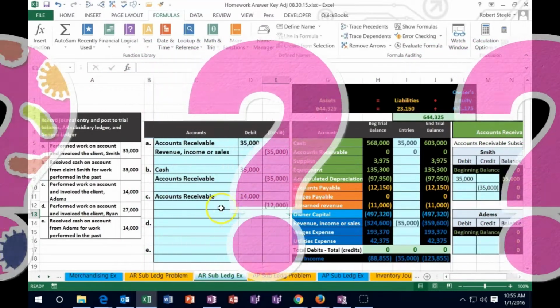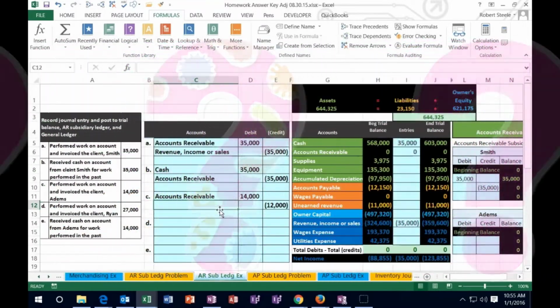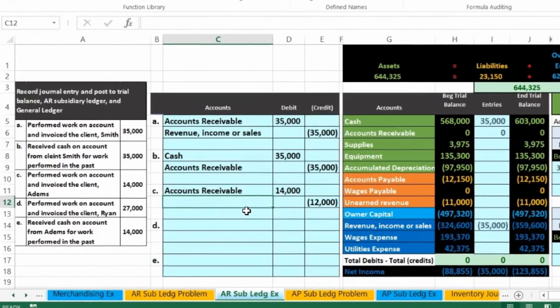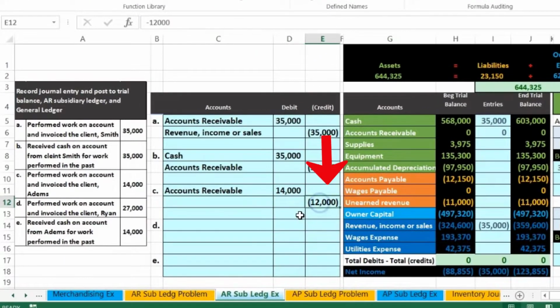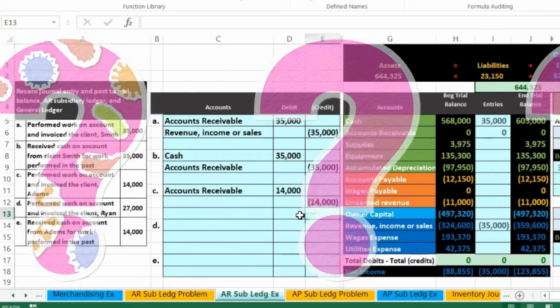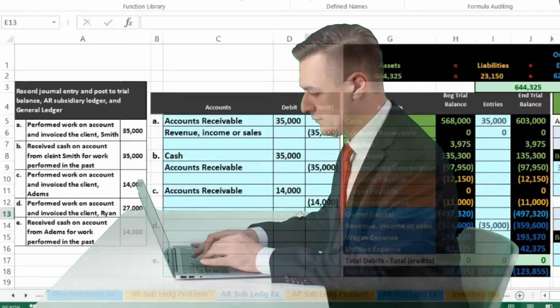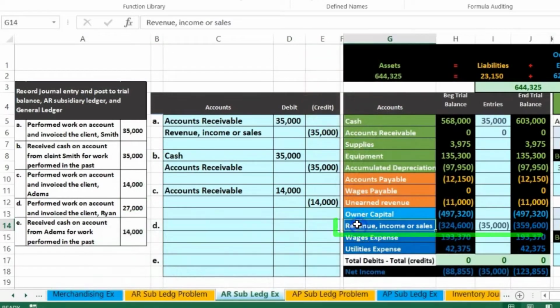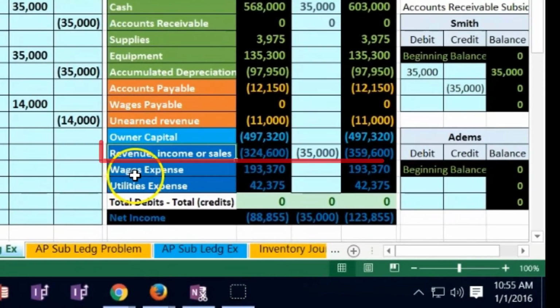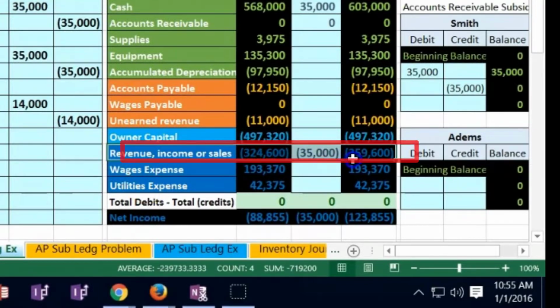And then we just need to know what that account should be here. And of course, why are people going to pay us 12,000? I'm sorry, 14,000 should be negative 14,000. So why are people going to pay us 14,000 in the future? Because we did work and earned revenue or income or sales, depending on what we do. We can call it whatever we want, but it's in the revenue section, and it's going to be a revenue type account, meaning it has a credit balance, and revenue accounts generally only go up.